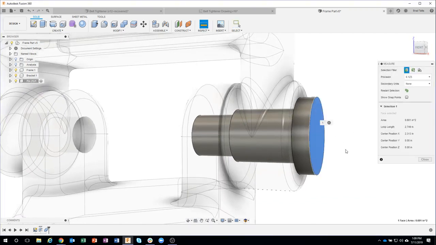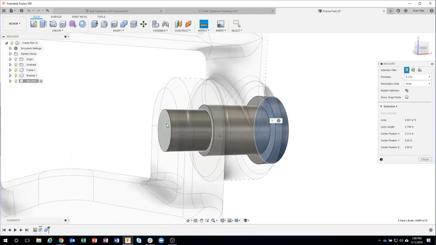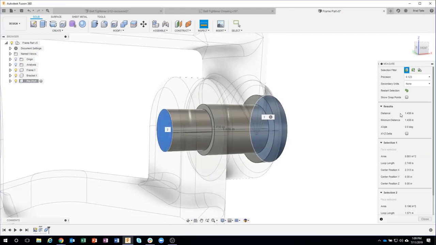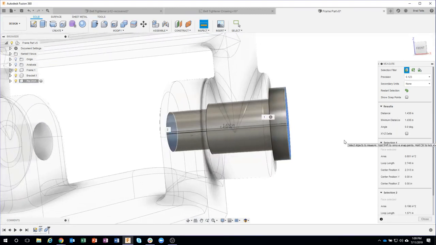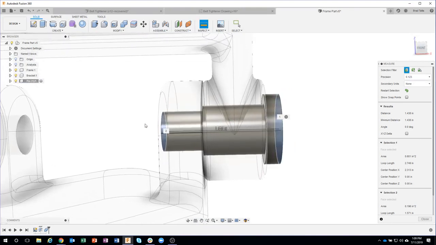I'll click on that face there and this face over here. Making sure I grab the face. And notice it says the distance is 1.438.